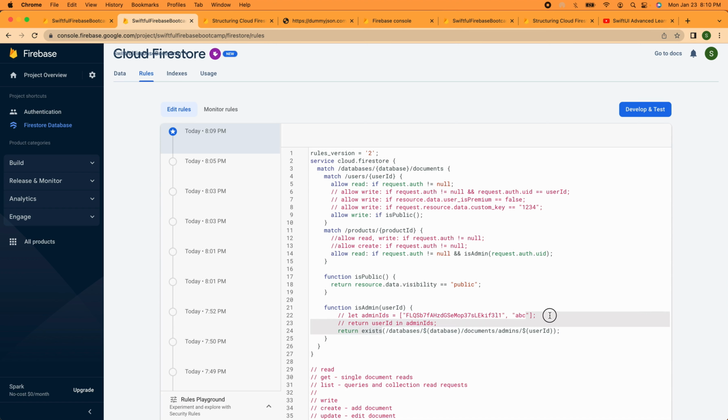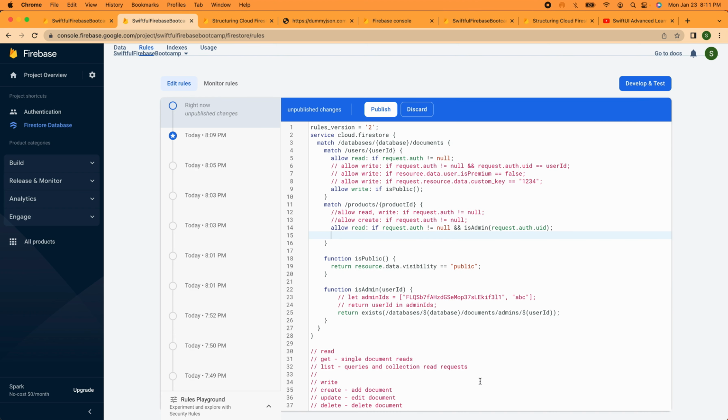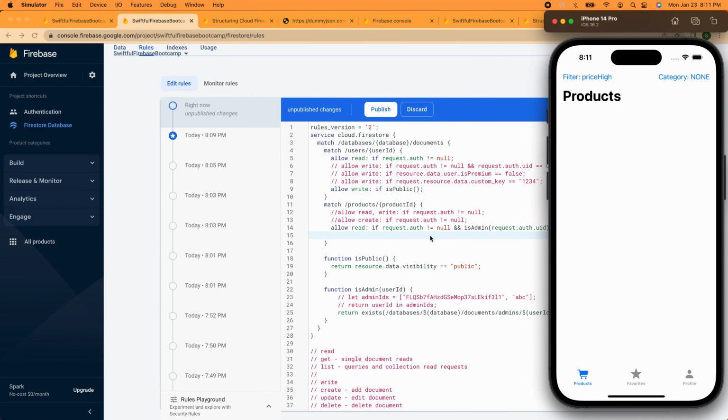So now we're referencing a document in our database. So this is a pretty powerful way to handle your isAdmin function. And there's obviously more ways to scale from here, but I think this was a good intro of how to at least start to write your security rules. All right, a couple final things before we wrap up here. So right now in our app, our products are static. So the products are not changing.